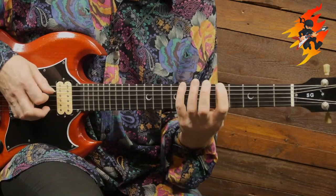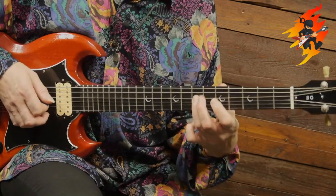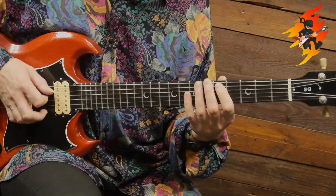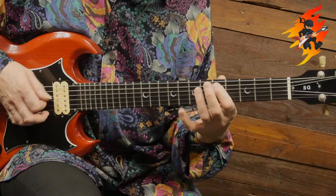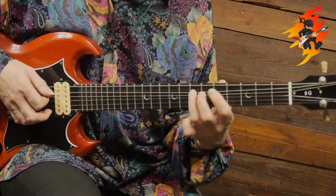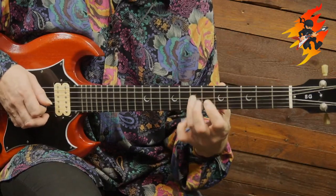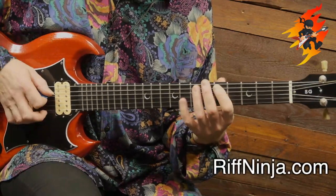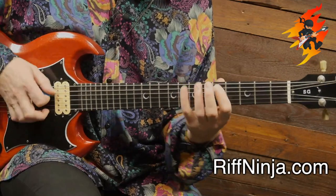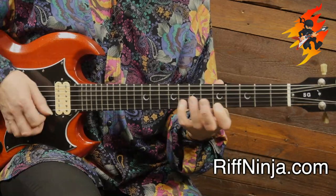So it's a bit of a timing thing to get around, because the pick attack is much harder and brighter. You make up for that by the way you hammer down onto the string and get it ringing. It looks like I'm picking it, but I'm not. It's pick, hammer, pick, hammer, pick, hammer.